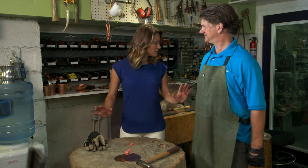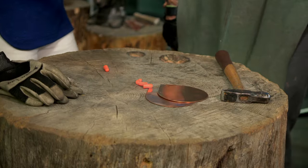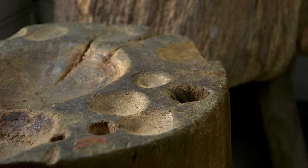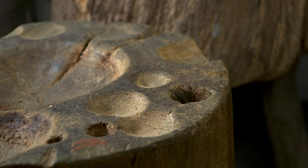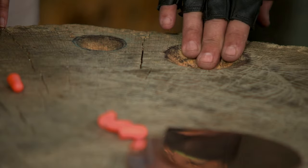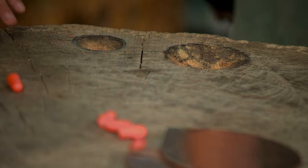Ben, I feel like we're in a bit of a forest here with all the trees. What do you use these for? These are stumps, and I use this for forming my pieces, and I carve different hollows and forms into the wood so that I can hammer my metal into it. And why stumps? Why wood? This is soft enough that it will not scratch the copper.